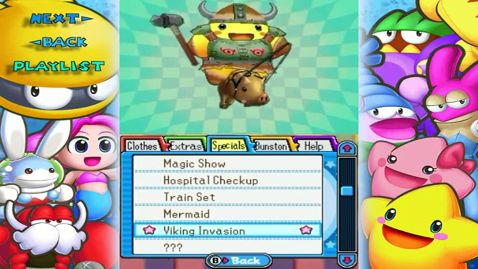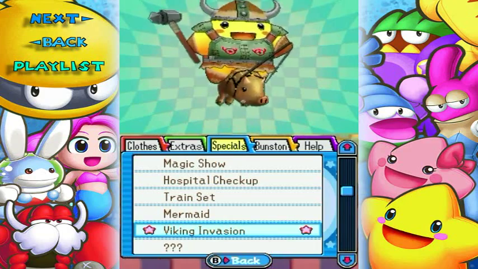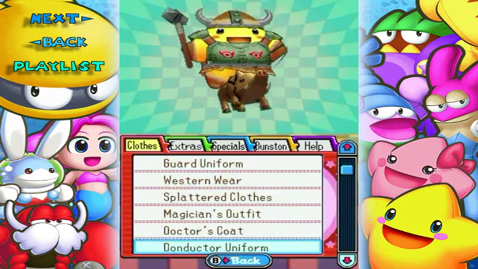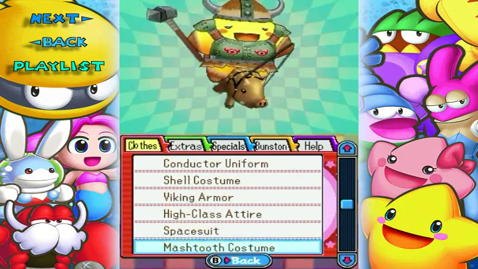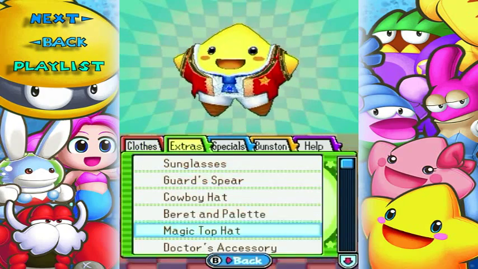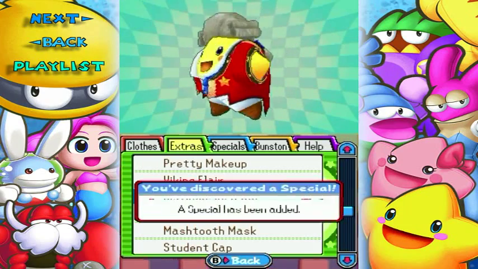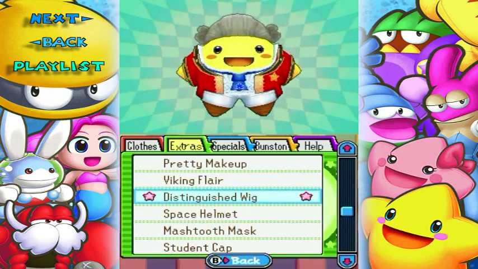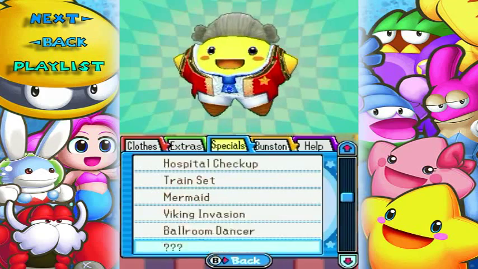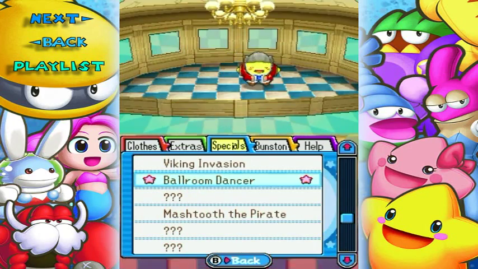Yeah! King Boblin from Twilight Princess. Actually, I don't think so. It's too cute to be King Boblin. Wait, where am I? High class attire. Plus distinguished wig, I think. Yes. Ballroom dancer. Woo! Dance, dance revolution.